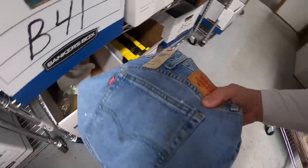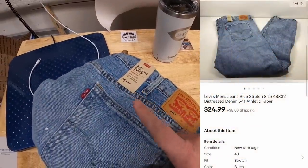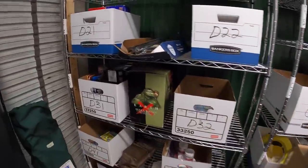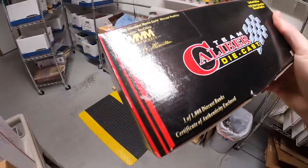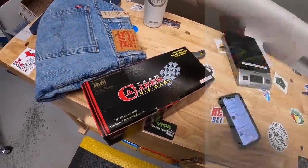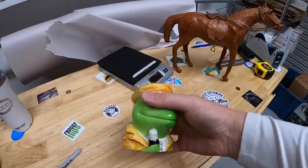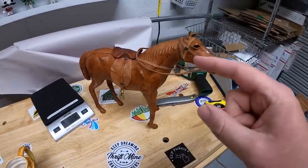Next in bin B51 is a pair of 541 Athletic Taper jeans — also from the eBay store buyout — new with tags, sold for $24.99 plus shipping. Last thing shipping out is in bin D21, a die-cast car — Bobby Hamilton. I've had this for quite some time, recently lowered the price, sold for $14.99 plus shipping. I also made a couple of sales outside of eBay: sold a Kermit the Frog mug to Jackie for $15 free shipping, and a leather-wrapped horse to Pam for $30 free shipping. Jackie and Pam, thanks so much!